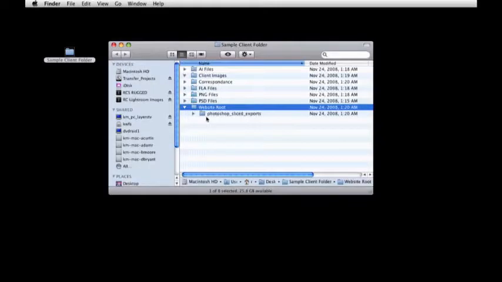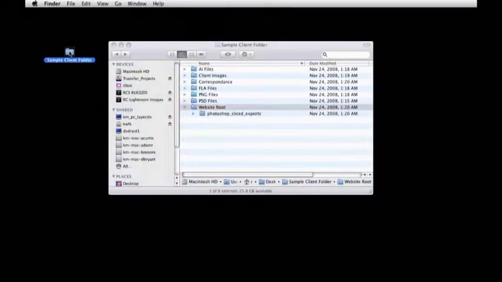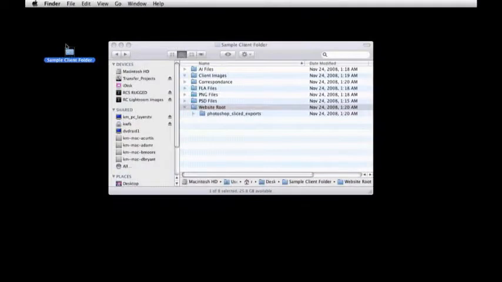If you upload this to your client, then you've invariably given your client access to all of this and the website. And not to mention the fact that they're probably not going to be able to see the website because it's buried in here. So I usually tell people, this is the project that you're working on, and this is the folder inside of the project that you're synchronizing with the web.